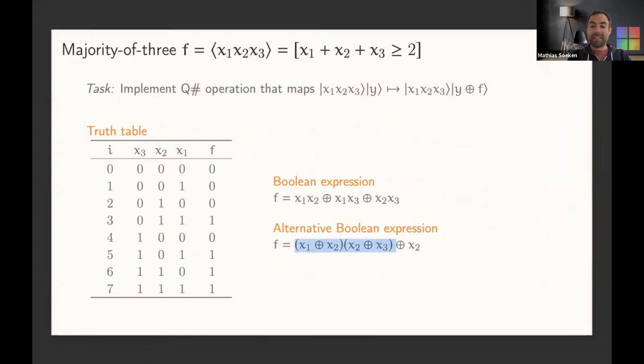And then I want to take the AND of these two and invert the output qubit if that is true, right? This is this first term over here. Just now it's not single literals, but the XOR terms that I have temporarily computed onto x1 and x3.